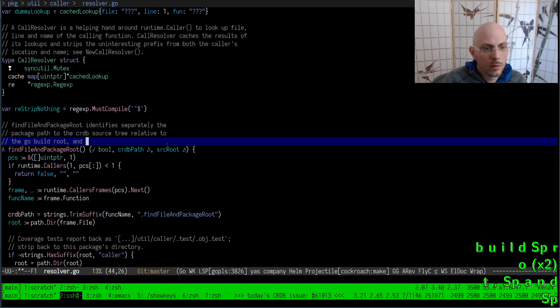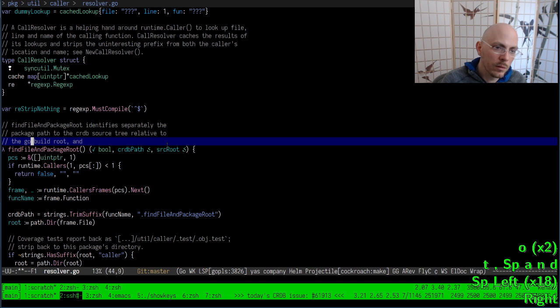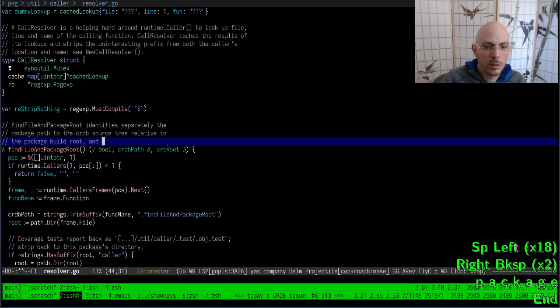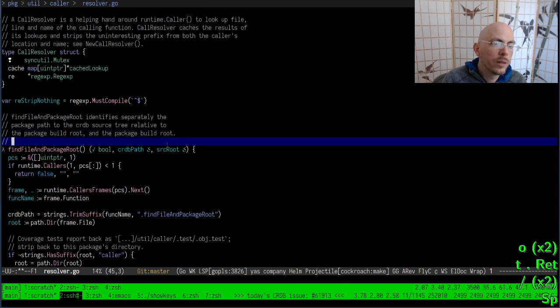And the package root and say package root.